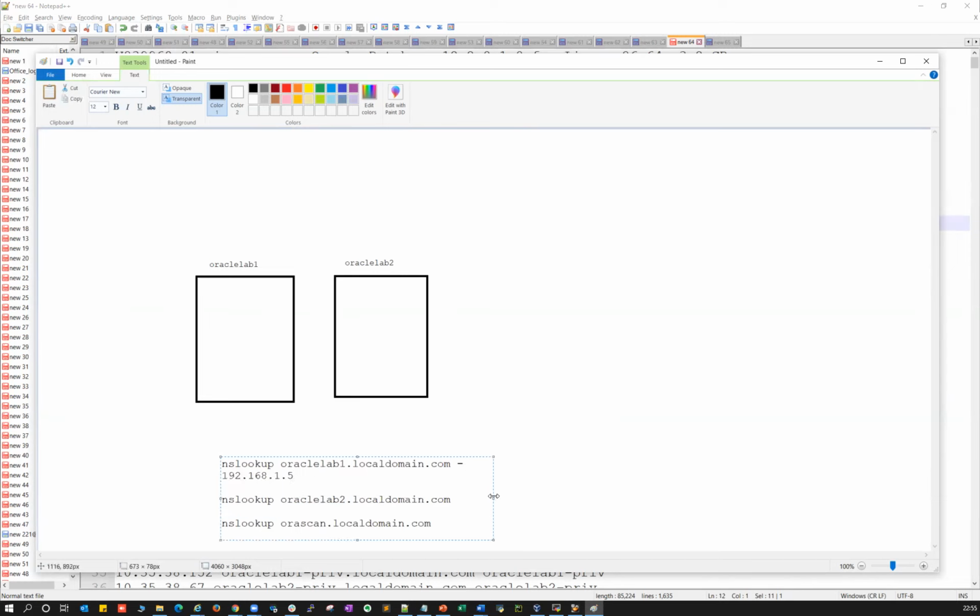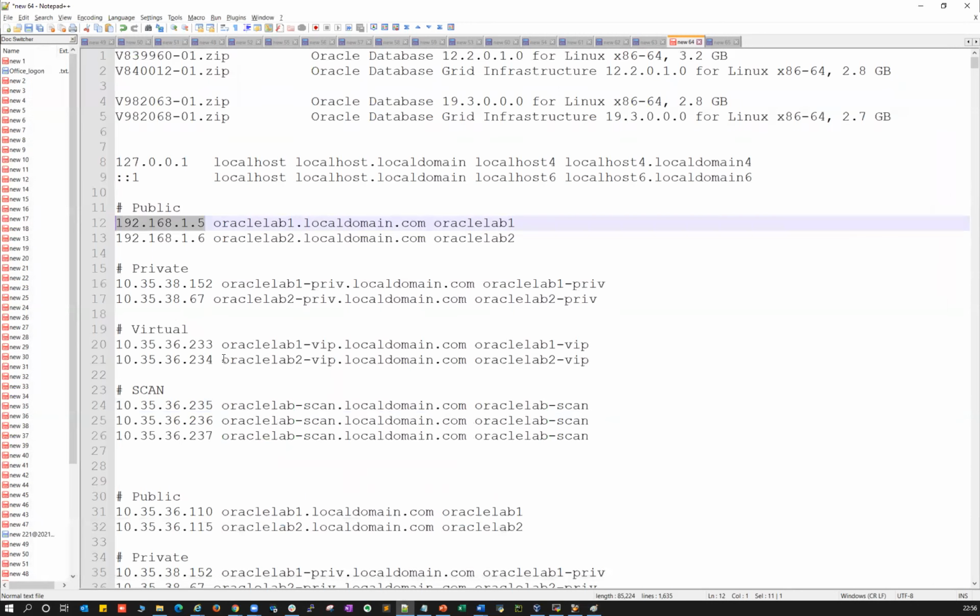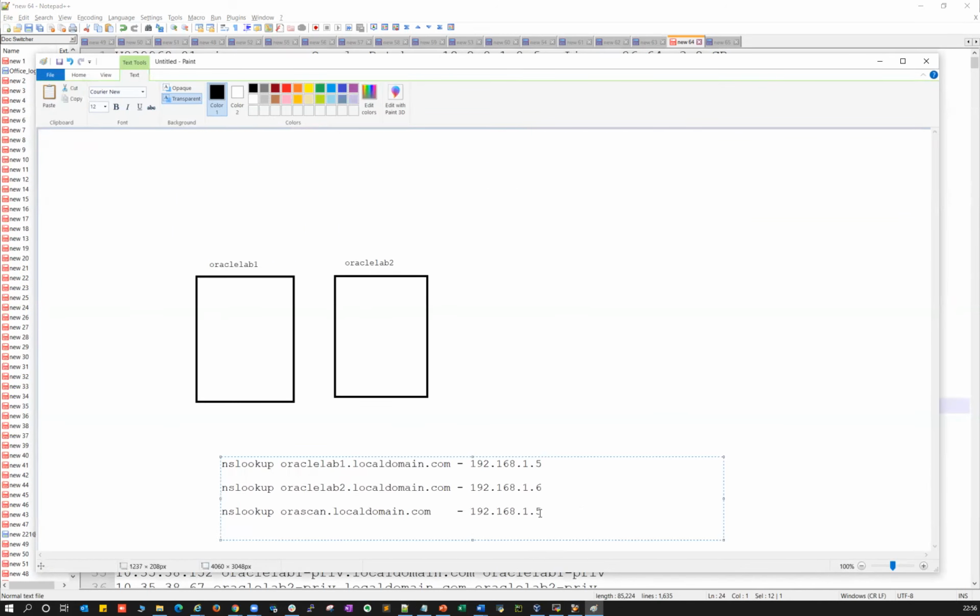And when you do nslookup of this one, you should get this IP, whatever this IP is. I'll just take this one only. I'll take it as 10. Okay, you can make it 10, or I'll just take it here.